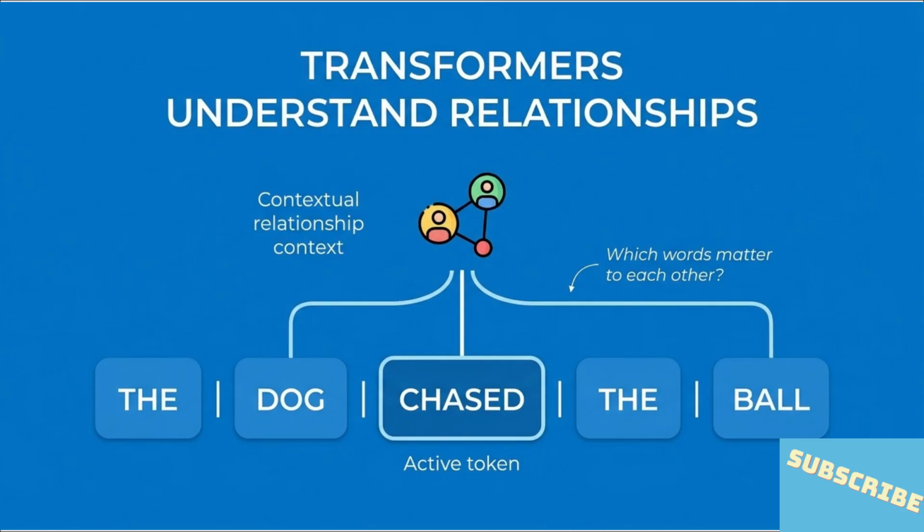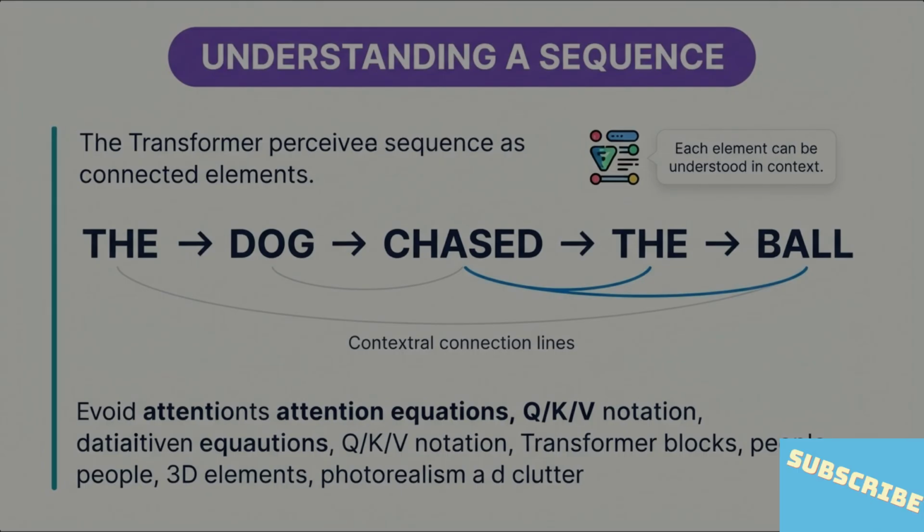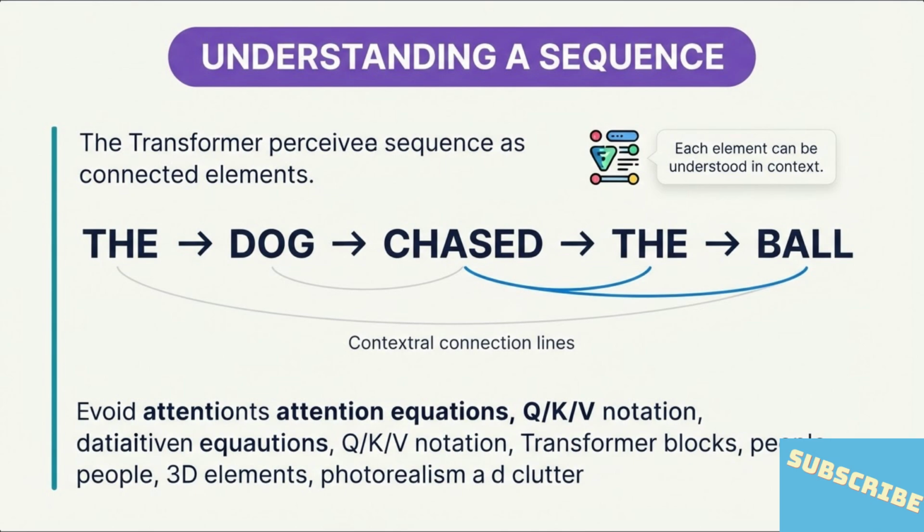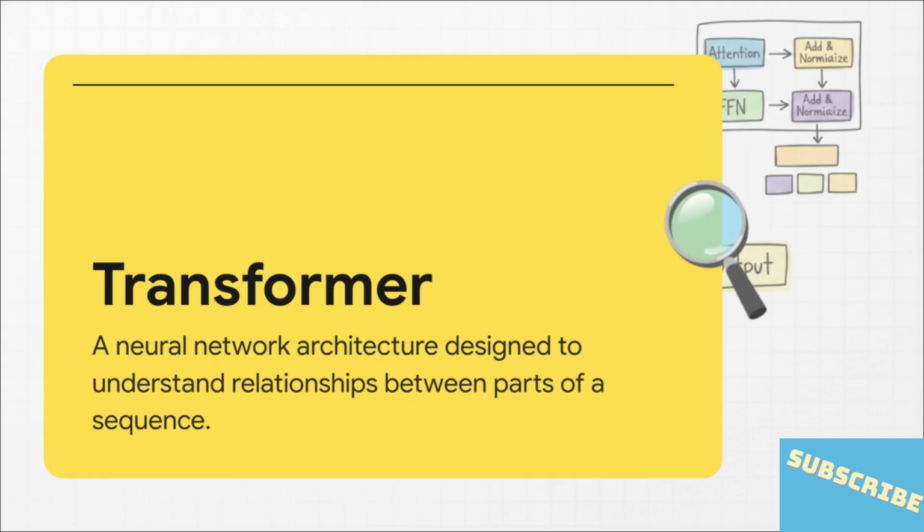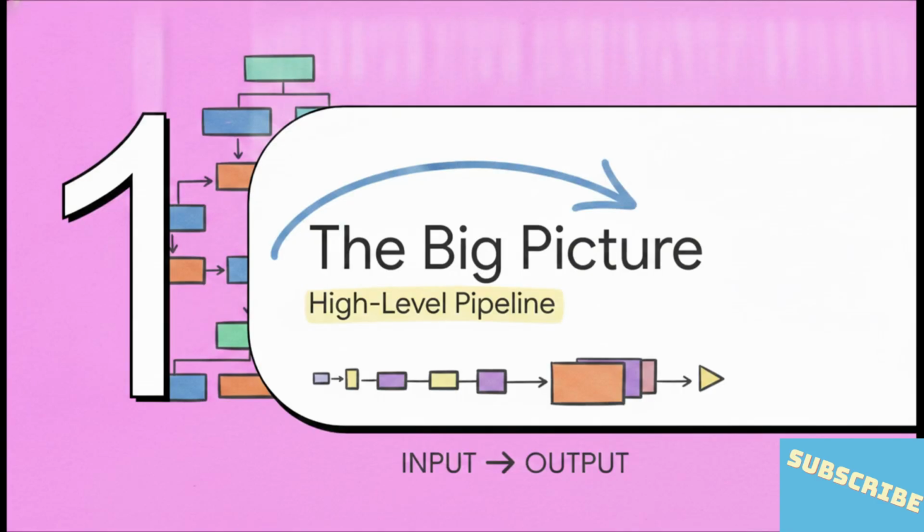For an AI to truly make sense of this, it has to understand the relationships between words like dog, chased, and ball. The transformer pulls this off primarily using a mechanism called attention, which we will absolutely get into in a second, but attention is only one piece of the puzzle. The architecture actually combines a few different components and repeats them to gradually build this incredibly deep understanding of the input.